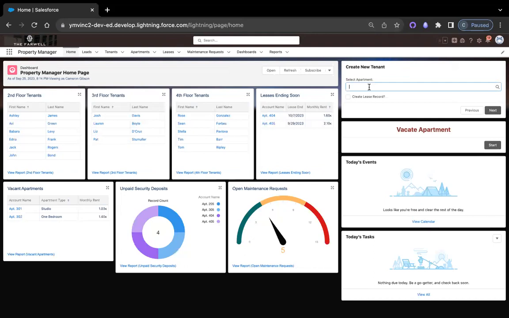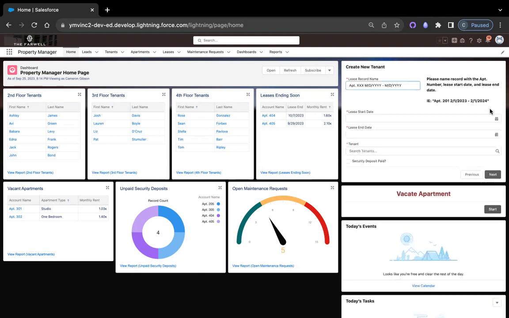Now this is really cool. This is something new to me. I have the flow automatically scan all of the apartments and only allow the inactive apartments to be selected here, meaning the vacant apartments. So if the apartments have a tenant living in them, it won't be findable in this flow, so you can't double up. So I'll assign myself to apartment 301, and I am ready to create this lease record. So I'll check that and hit next.